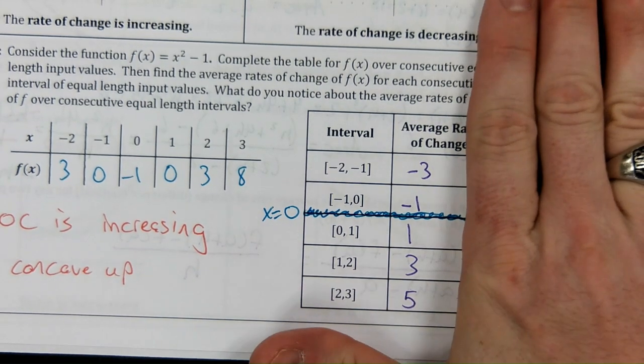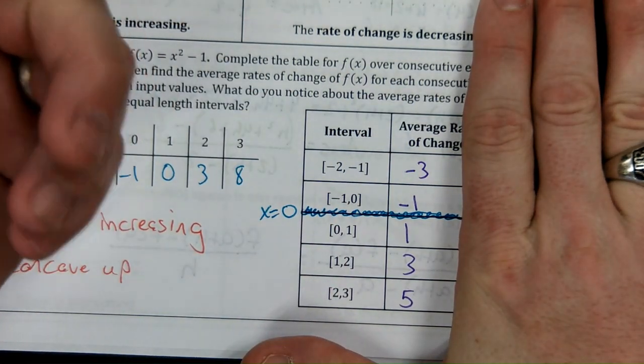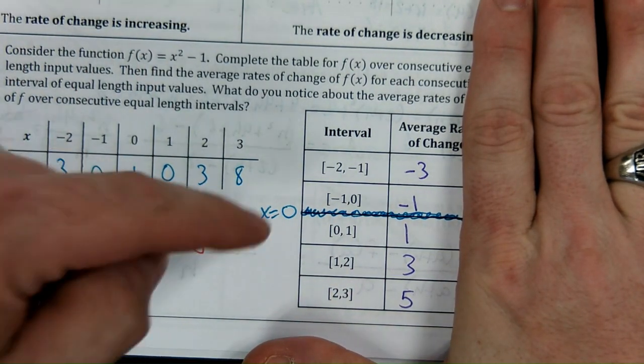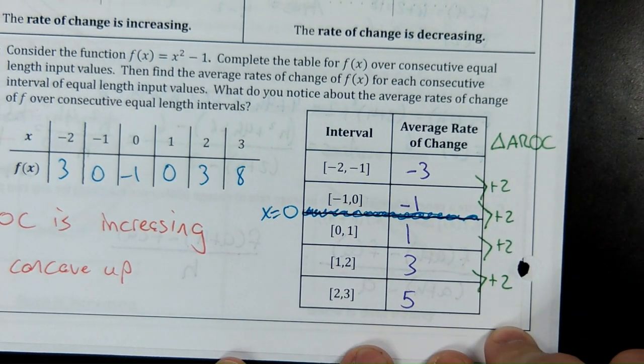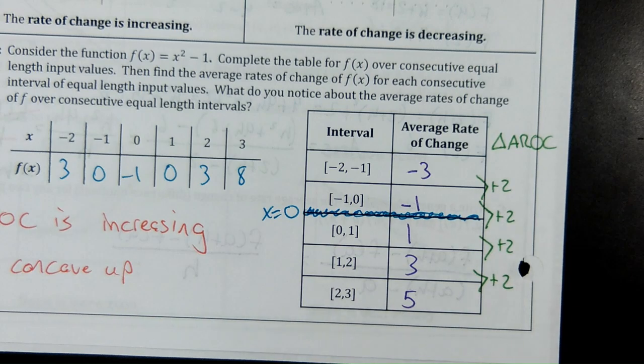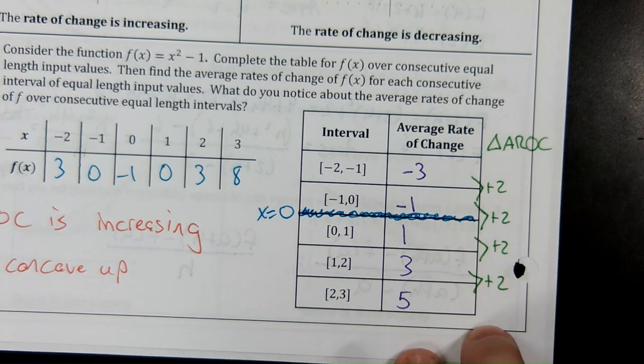Or without even finding those, we could see that these numbers were quote unquote falling. You see these are rising. But yeah, so if these were positive, guaranteed to be concave up. If these are negative, guaranteed to be concave down. And the fact that they're all the same number told me it was a quadratic. Not that it's a 2, that's coincidental.